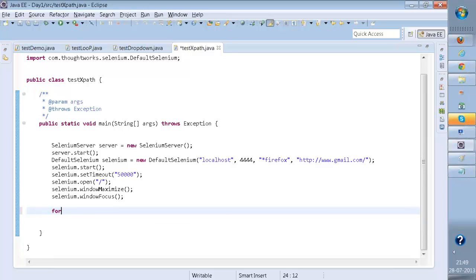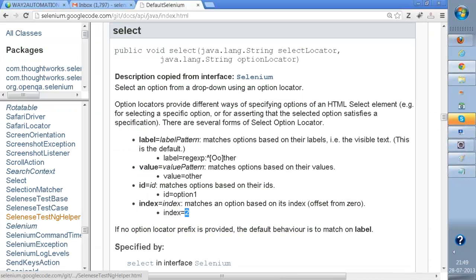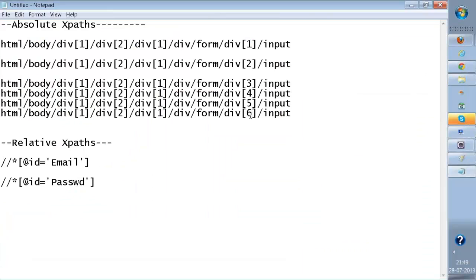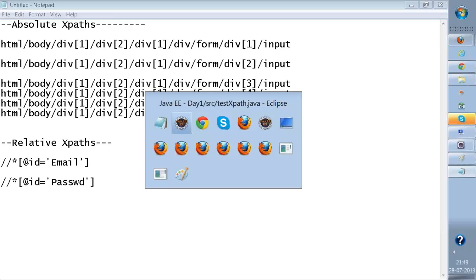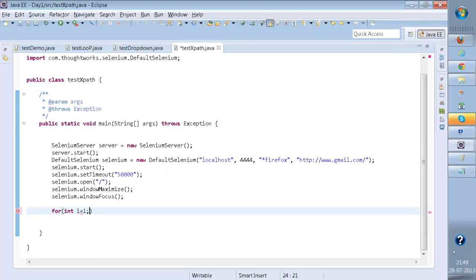I can just write a for loop with int i. I can see that the value of this is starting from 1. Let's say I need to run from 1 till 6. So I'll run my for loop from i equal to 1, i less than or equal to 6, i plus plus.